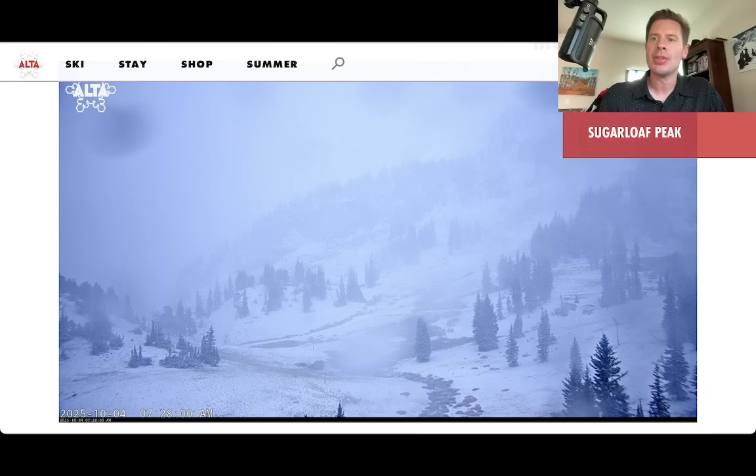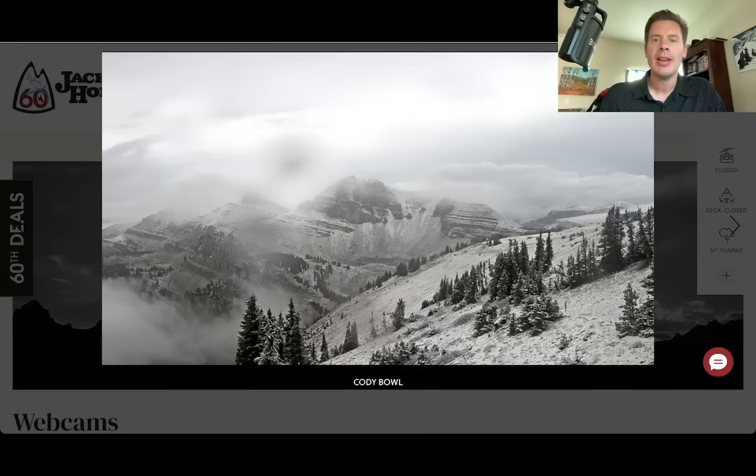It's also snowing in parts of Jackson Hole this morning. There's your view up at Cody Bowl — a new dusting of snow, really beautiful. You can see snow and a little bit of sun trying to peek through the clouds in the distance. The snow levels there started high as well, up at about 13,000 feet, and they've slowly fallen now down to about 10,000 feet. They'll continue to creep down to lower elevations through the Wind Rivers all the way up to Yellowstone, and even lower snow levels up in parts of Montana where a lot of that cool air is going to come filtering in.